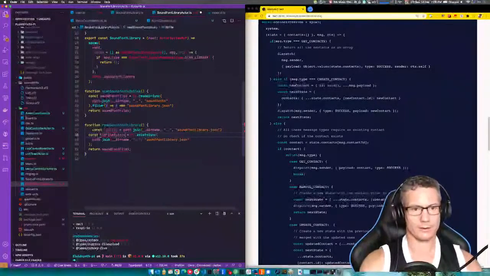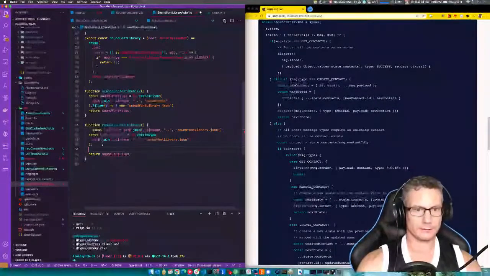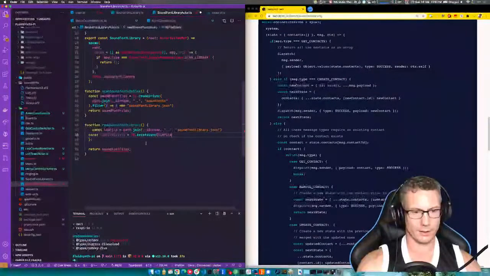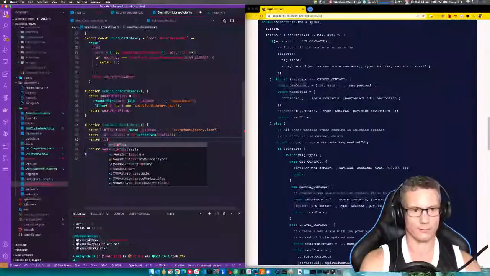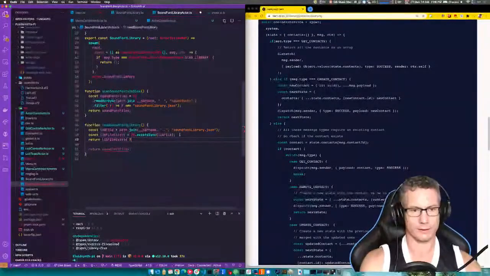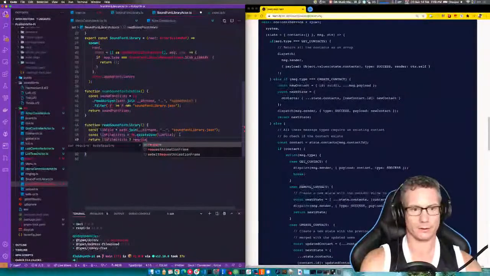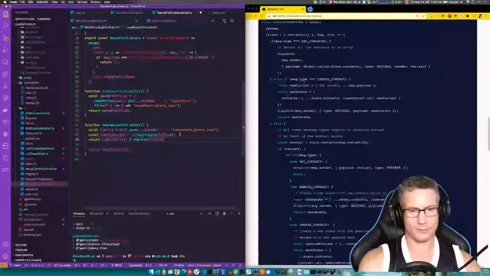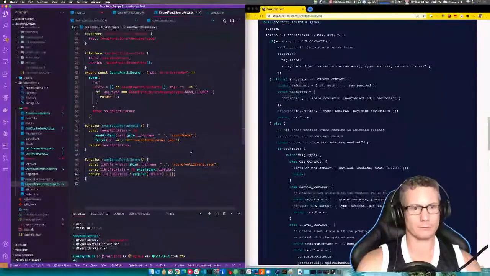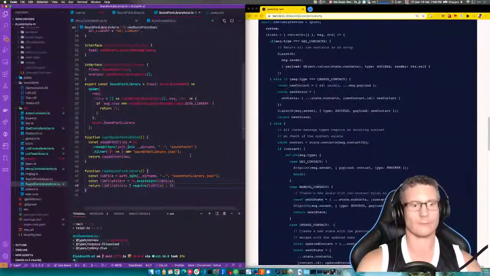Libfile exists equals that. Okay. And then just do this. Return libfile exists. If it does, require it. And if it doesn't exist, return that.